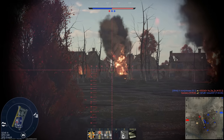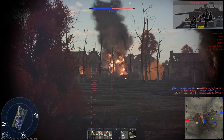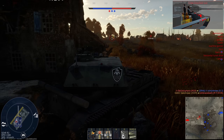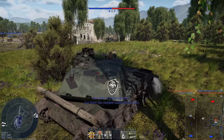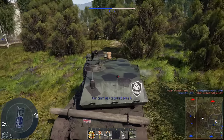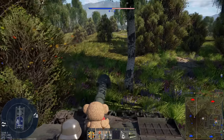Depending on the fusing, a high explosive round can have a fuse on the nose of the projectile, or on the base of the projectile. A nose-fused high explosive round will detonate upon impact, whereas a base-fused round will detonate as a shockwave from the impact hits the rear fuse, setting off the shell - basically acting as a slightly delayed fuse. Base-fused high explosive rounds are mainly found on airdropped bombs and naval guns. You don't really find them in tanks - it's mainly nose-fused high explosive.